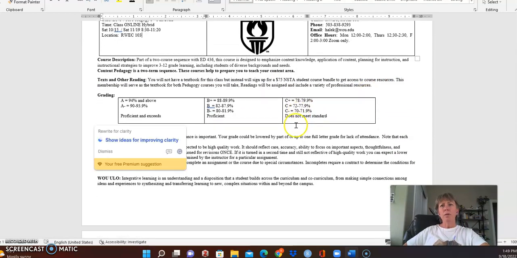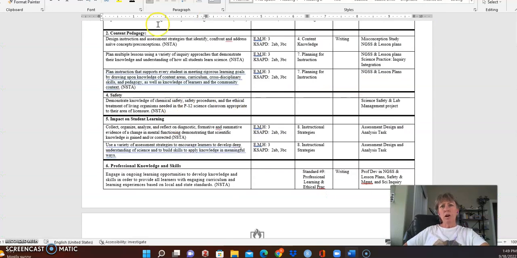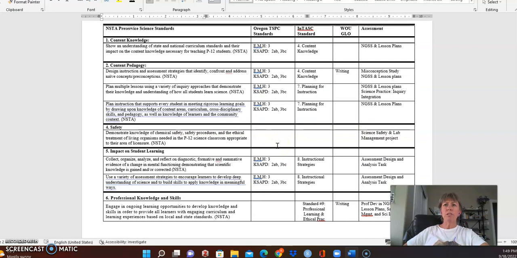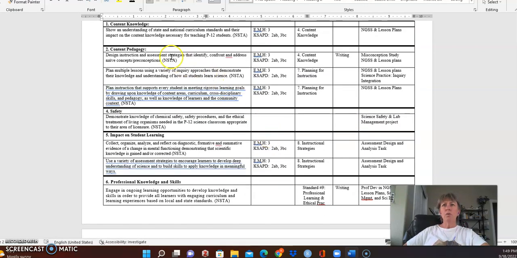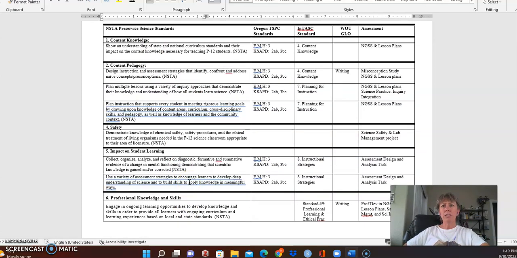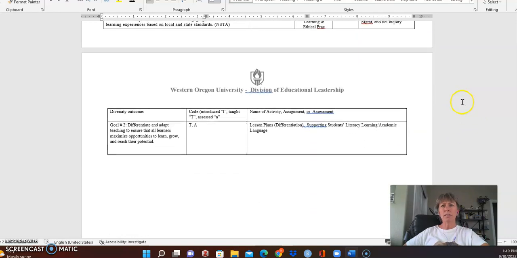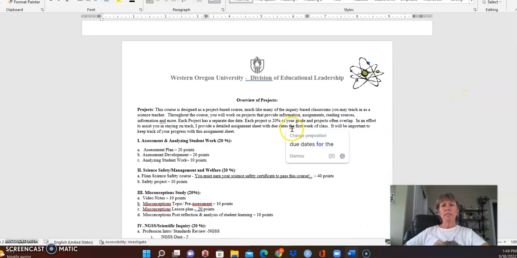Grading is pretty standard. This information is about how this course aligns to the standards that we're required to align our content to. So, thinking about what the state and the national organizations have decided are important for you to learn as a secondary science educator, and how we're meeting those expectations in these 2 courses. That shows the alignment. You'll have to do that as well, learning how to do that with your lessons as you learn how to align those with state standards for K-12.